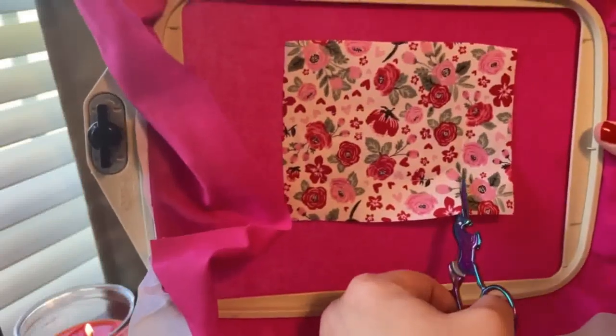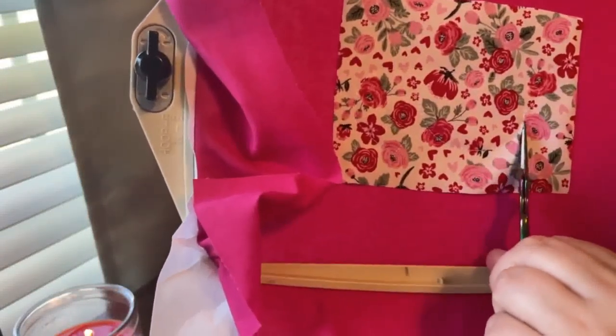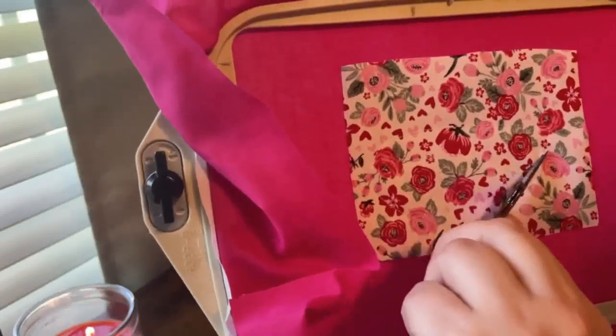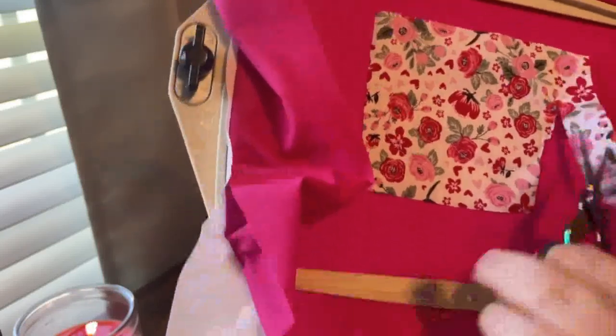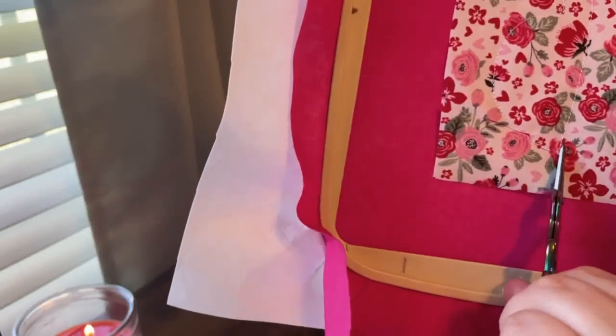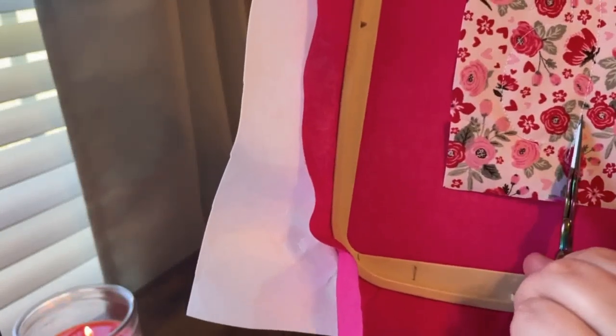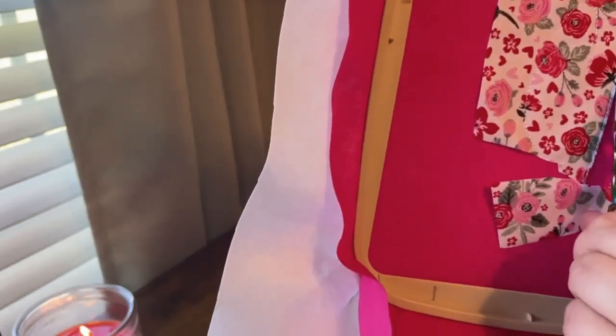But let's just go ahead and trim it up. It's hard to do it on camera. This is like a different angle than what I cut, but it's okay. With this applique design, I do believe it has to be cut very close to your letter. Otherwise, I think that it will show, but we'll get as close as we can. Again, this is just practice, just to kind of show y'all how to do the design. But I'm pretty sure that this one is where you're supposed to cut very close.